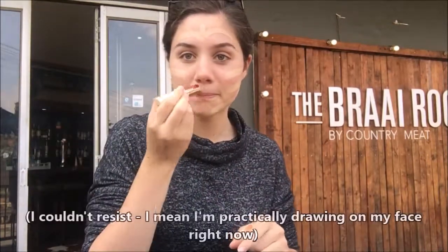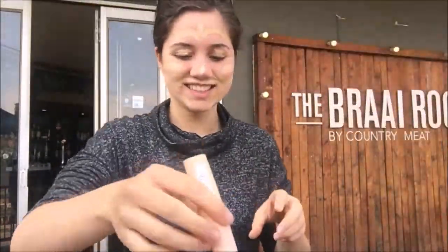As usual I started out by spraying my setting spray all over my face and giving it a moment to dry, before showing both the fam and the camera the foundation stick I'm going to use, which is one of the Revolution Makeup ones. I used it to draw foundation all over my face and I couldn't resist drawing a mustache. I thought my mustache was pretty cool until Minion came with her finger mustache and then stepped it up with her straw one, which was actually pretty funny.